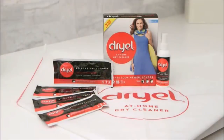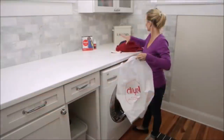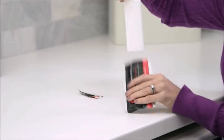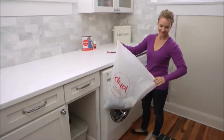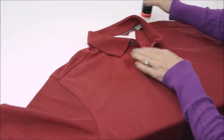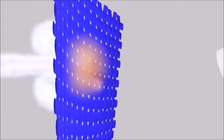35. Save money and dry-clean your clothes at home. These dry cleaning sheets are so convenient. It gets out most of the wrinkles as long as you remove it from the dryer as soon as the cycle is finished. These can't fully replace professional dry cleaning, but they can extend the time between dry cleaner visits and solve last-minute dry cleaning needs.